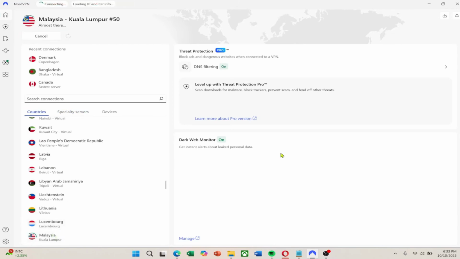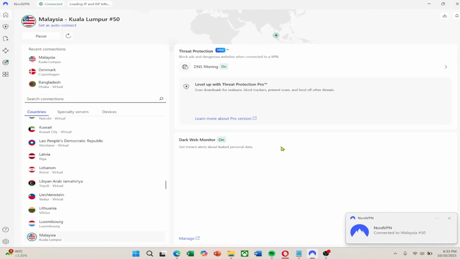Once you're connected, open your browser and visit the specific website that was blocked before. In many cases, it should now load normally. If it doesn't, try switching servers or refreshing the page. If the website is still blocked, it's also a good idea to check whether the block is coming from device-level restrictions, browser settings, or parental controls, since those can block specific sites even without network filtering.